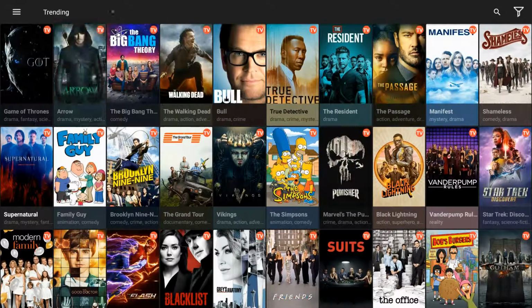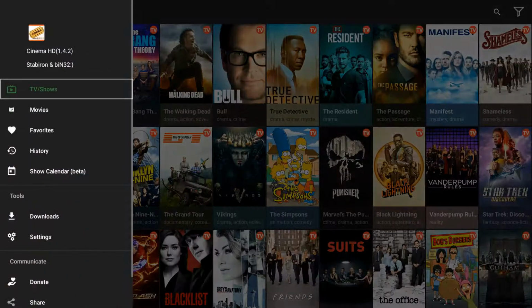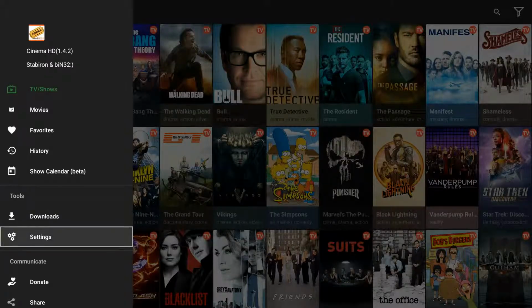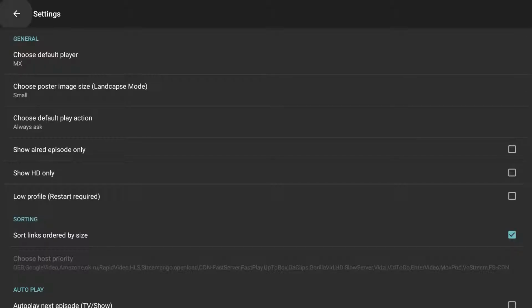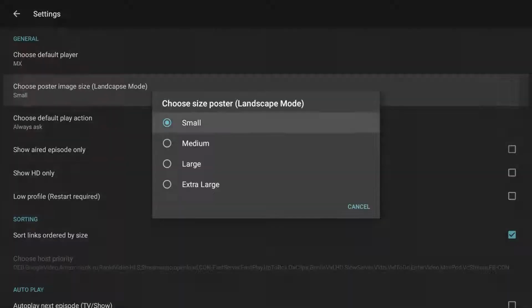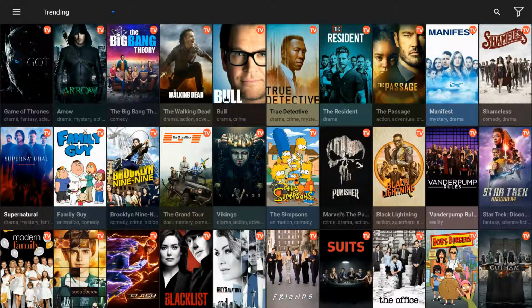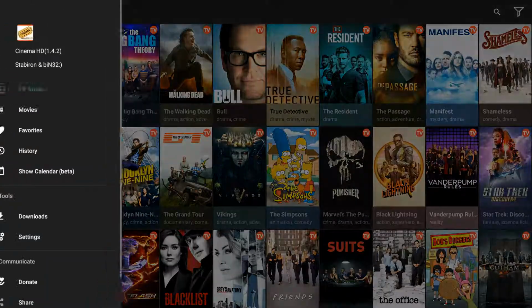So what I'm going to do is, my personal, excuse me, my voice is cracking. My personal preference is to have them default at the large because I like being able to see the icons from further away. I'm currently on a 65 inch, and I want to make sure I can use all the resolution to my TV and see them relatively large. So I'm going to press OK for large, and this is my particular personal preference.